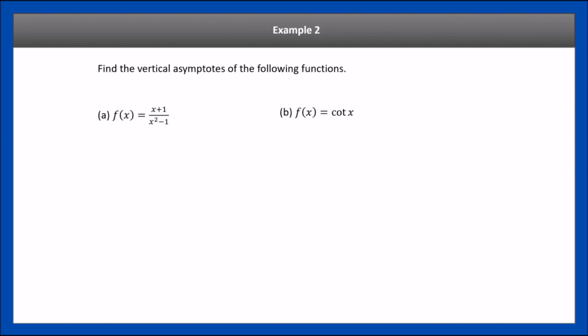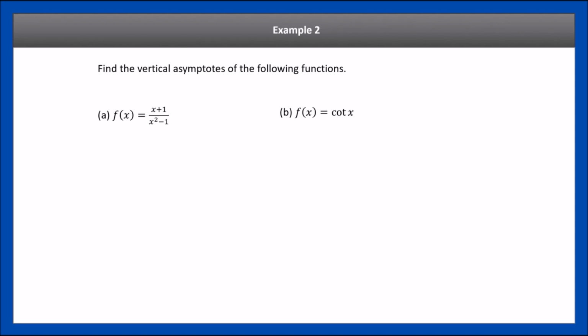All right, so let's look at an example. Let's find the vertical asymptotes of the following functions. Remember from theorem 5.1, if the denominator is 0 and the numerator is nonzero at a specific value c, then we have a vertical asymptote, assuming f and g are continuous functions. When we refer to f and g, we're not referring to these functions. This is f of x and g of x in the actual theorem, just to make sure.